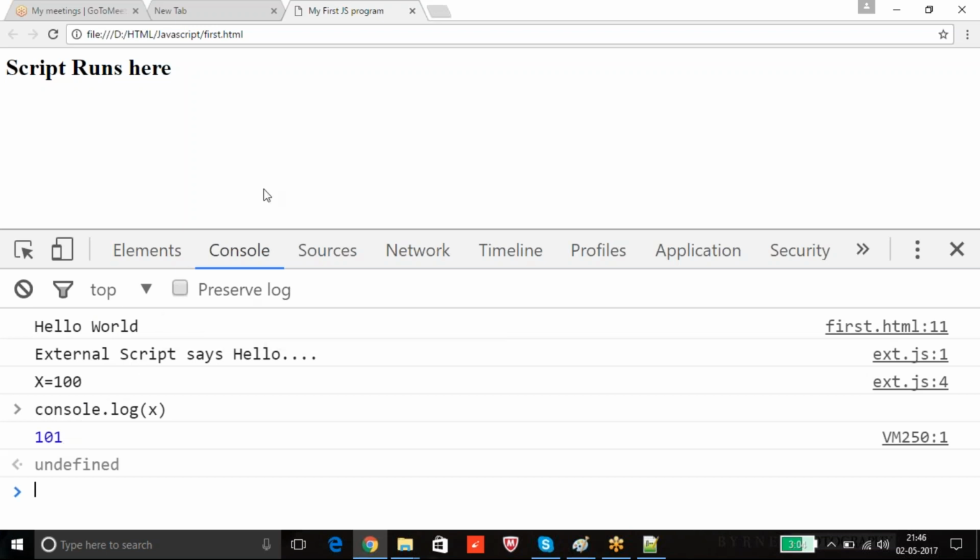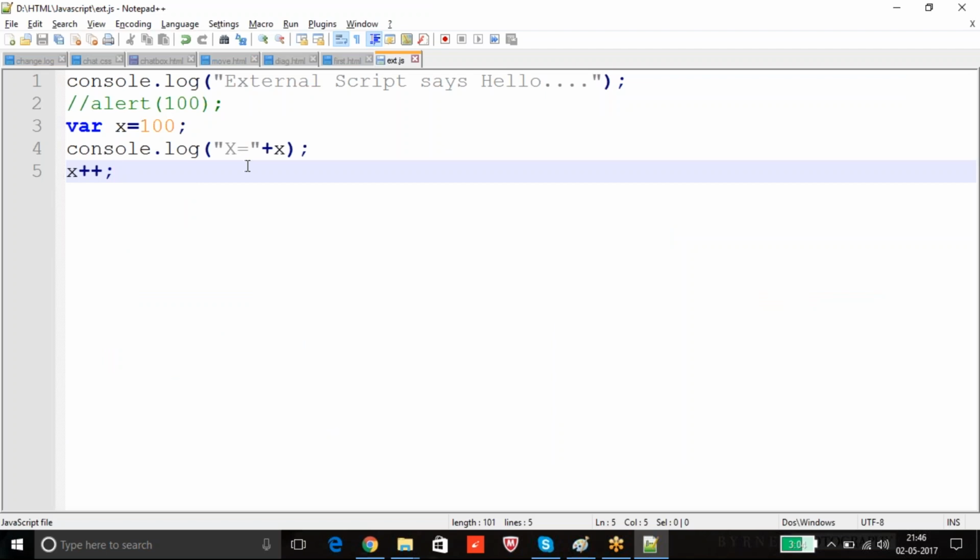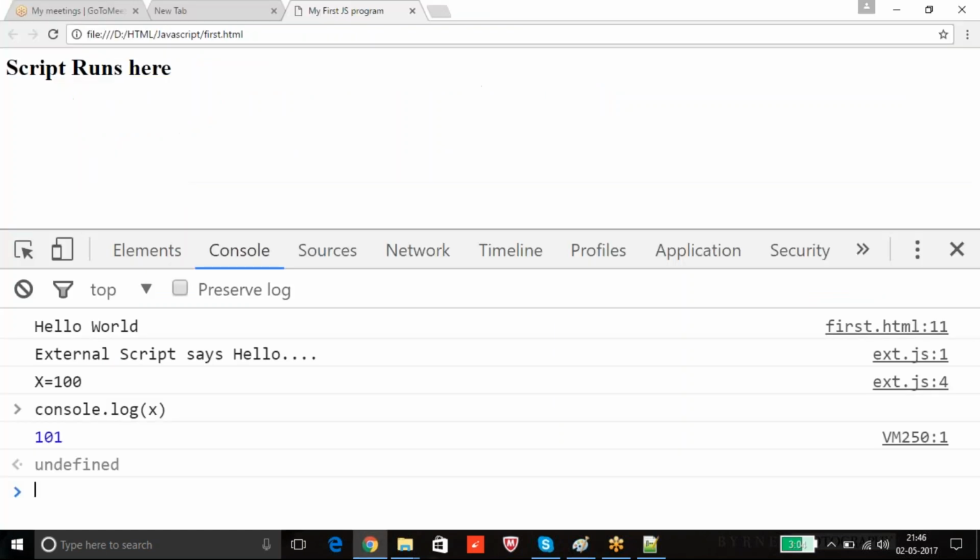Okay, so this is the console, and similar to this we also have a debugger. The debugger is also very good to debug the program. I'll speak about debuggers after a few days. First of all, we need to finish some things here. Then we'll discuss the debugger. Everything we'll discuss. We don't leave any topic. We'll discuss every topic here.